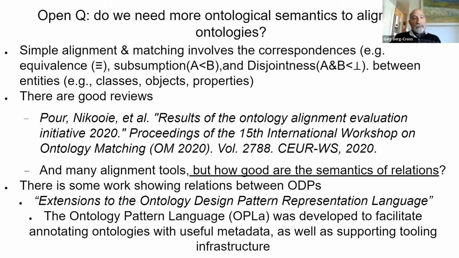I cite an article from 2020 on logical alignment and evaluating. That's something to keep track of. There are many alignment tools, but how good are the semantics of the relationships there? And I end with noting that there are some relations between ontology design patterns, such as the ontology design language, OPLA, developed. And maybe we'll hear a little bit more about these things.